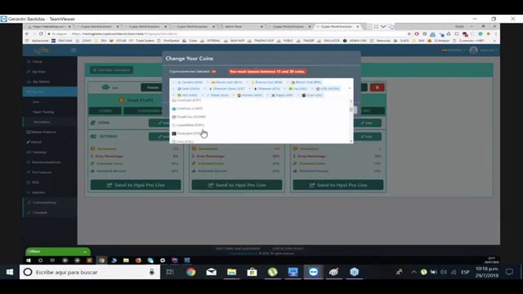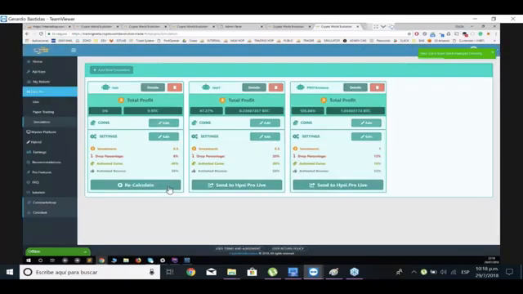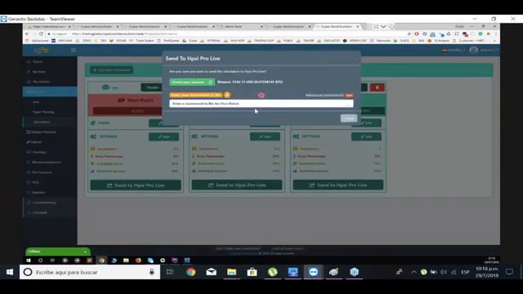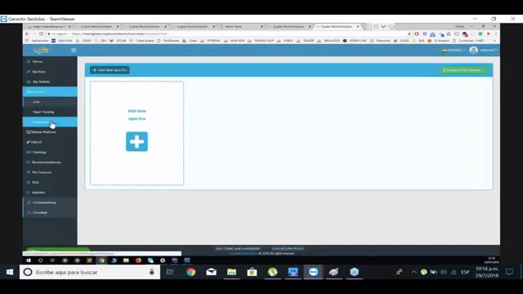Let's try EOS, for example. We click save, and we recalculate again. See, the coin really makes a difference here. So you can test all the possibilities that you want, and when you're ready, you find one that, okay, I like this strategy. Then you click send to HPSI Pro Live. It'll check your balance, and you can then send this to a live version to work with real money.